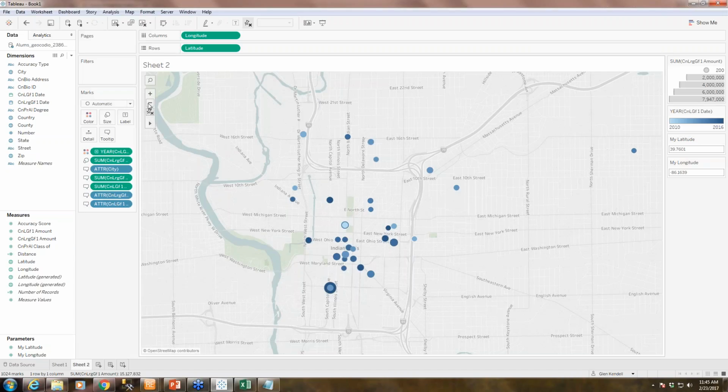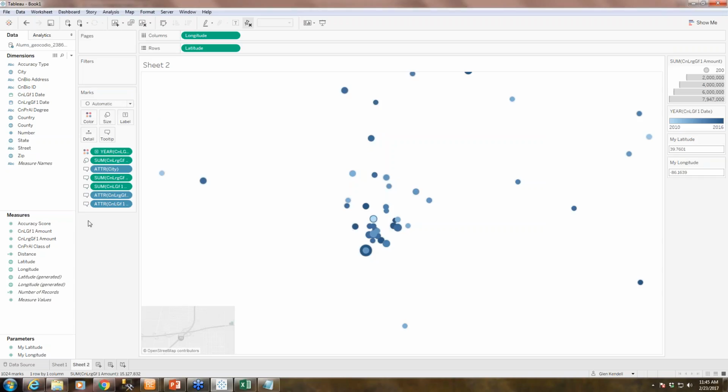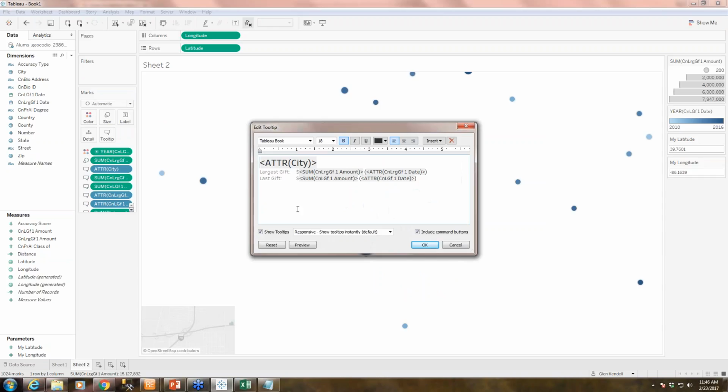So now we can drag distance up here. We can put it in our tooltip. Well, because I formatted the tooltip, it's not going to put it in there.